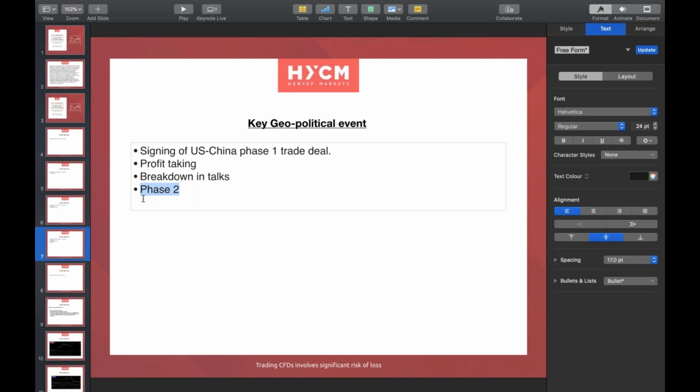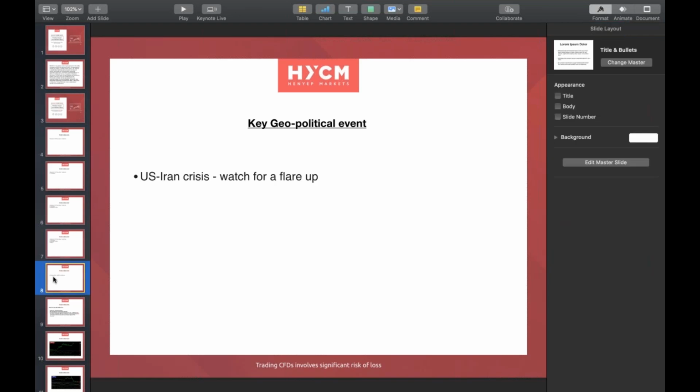So any more detail would be helpful. Any more than that, any more trade cooperation would be helpful. But that's roughly what's expected. And if we get more vague sentiment, then expect the market to stay where it is, and I would be looking for profit taking and potentially a buy the rumor, sell the fact response. So that is one to watch out carefully for.